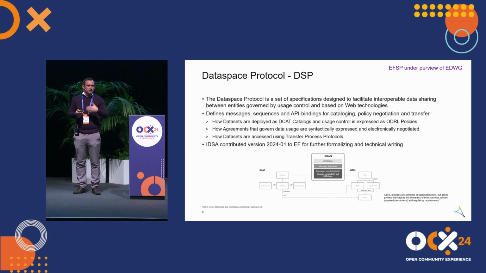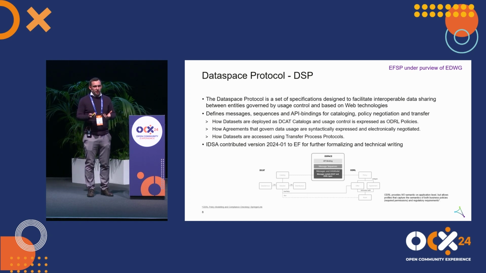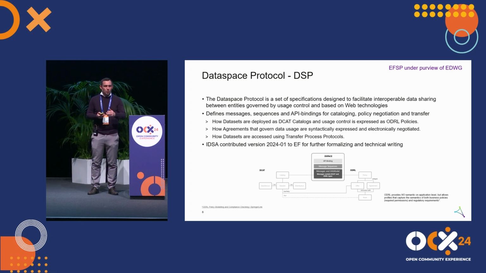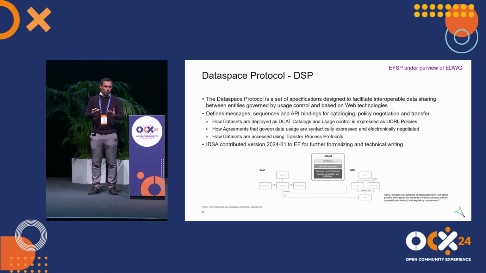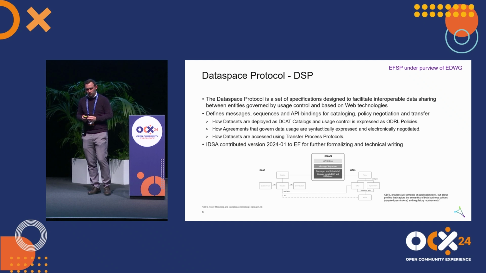So the current status is, as I said, the protocol specification, the first version is available with the 2024-1 version, which was initially developed by the International Dataspace Association and was then contributed to the Eclipse Foundation. There is a specification project under the umbrella of the Eclipse Dataspace Working Group, where every one of us can support and contribute to build such a protocol.